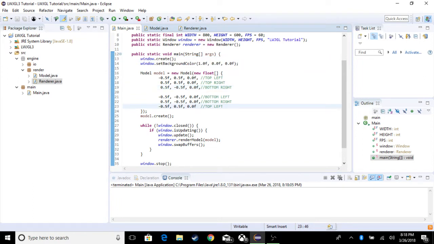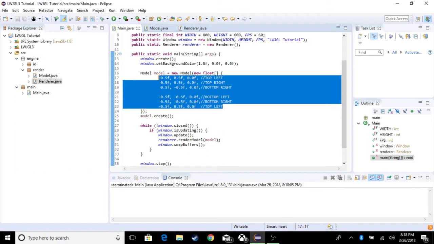The problem is, right here, we are defining 6 vertices, when in fact we should only be defining 4 vertices. The reason we are doing this is because triangles have 3 vertices each, so you have to define it for each triangle, and 2 times 3 is 6.